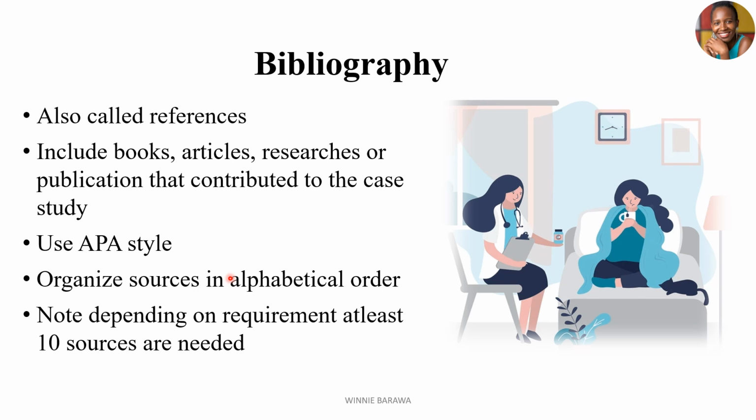Note, depending on your departmental requirement, you may be required to have at least 10 sources of references. In these 10 sources there need to be very updated sources. You don't take very old sources like 10 years or something like that. Sources from the last 5 years are very good because they show that they are updated.